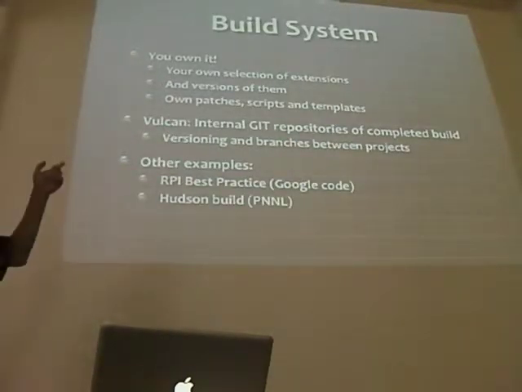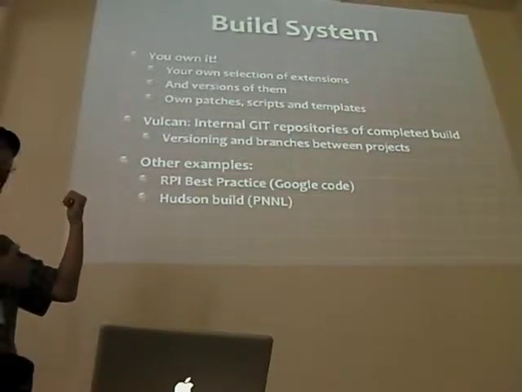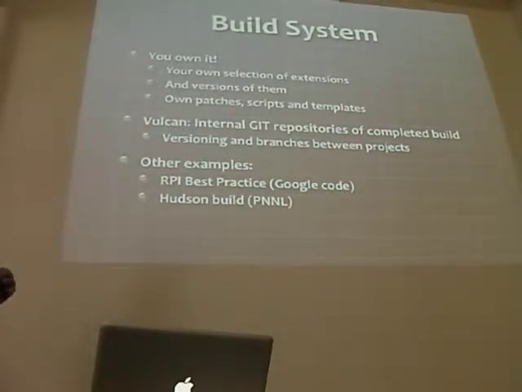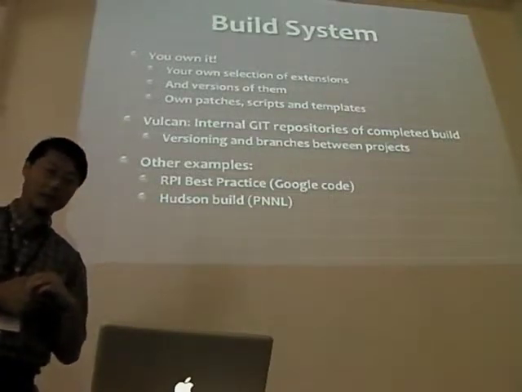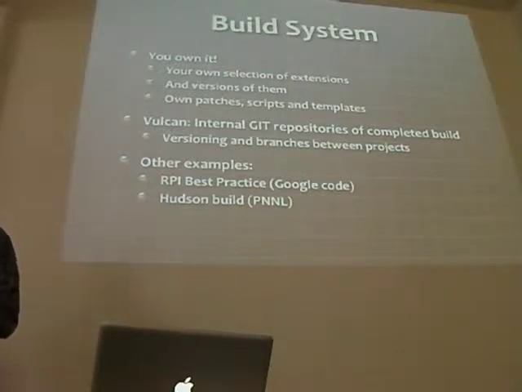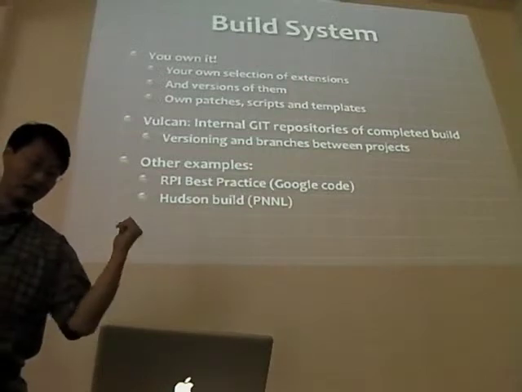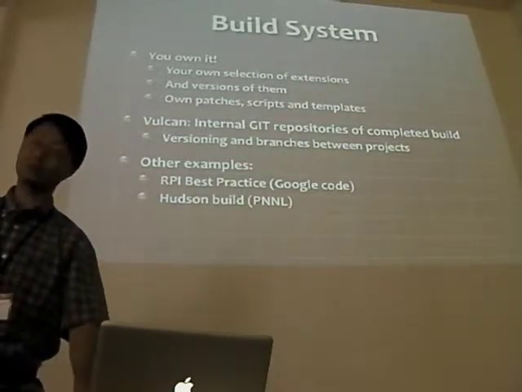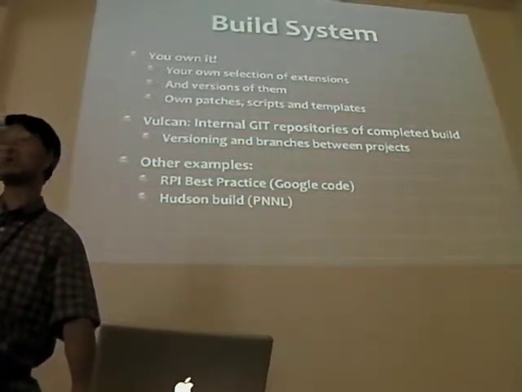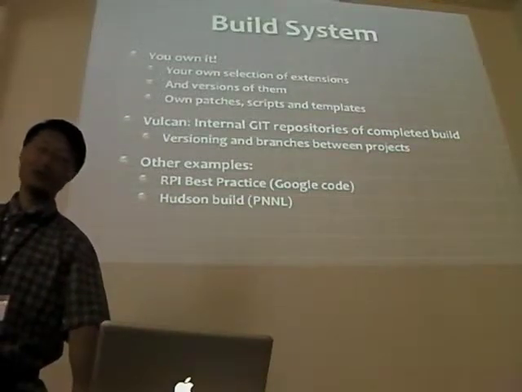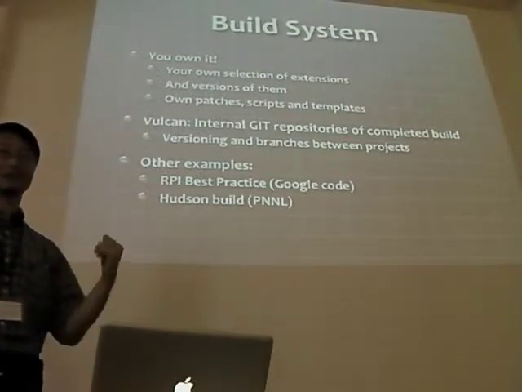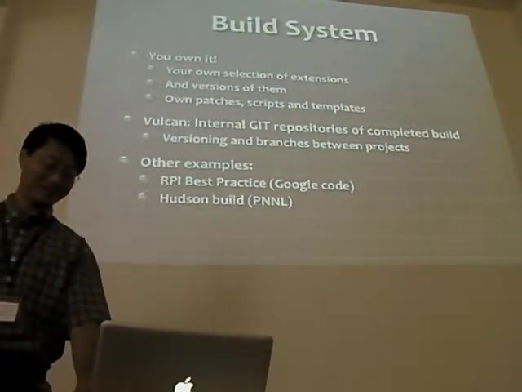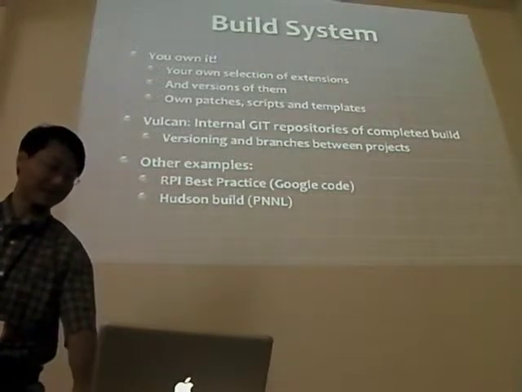So in MoCon we have our internal Git repository, and RPI and also PIN, they have some custom build system. Imagine if you manage 20-something wikis, right? You really have to do your own build system to be successful. I heard stories of a company called MITRE, they actually have more than 100 wikis running. I can't actually imagine how they do that, but I tried to get one of the guys to talk at the sprint SMWCon, but they couldn't make it. So it's still a mystery to me how they manage that.